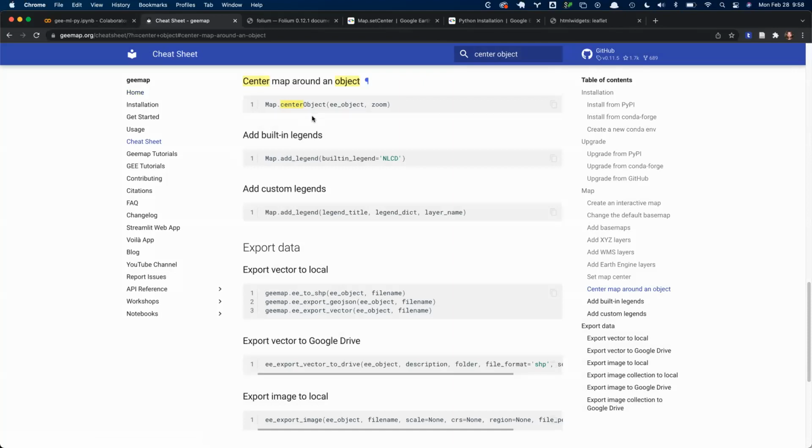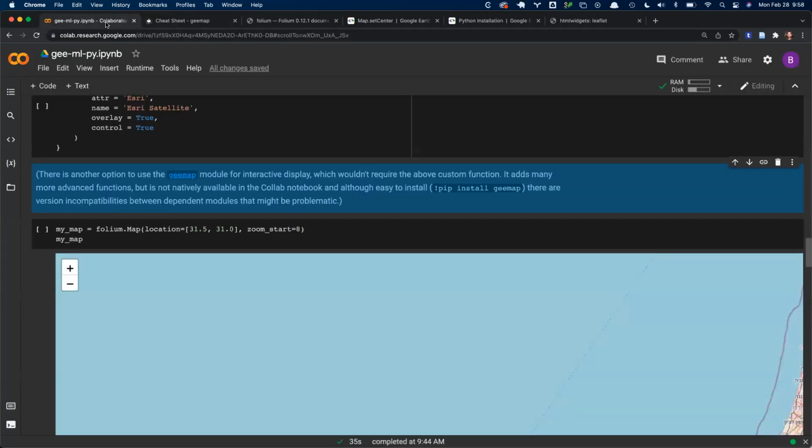So it has a lot of helper functions and adding legends. So it's a great thing to do. I'm glad that you got it last quarter in Smith's class. Yeah, cool. So that looks like a great library. I recommend it. But there were just some versioning incompatibilities that made me resist installing it.